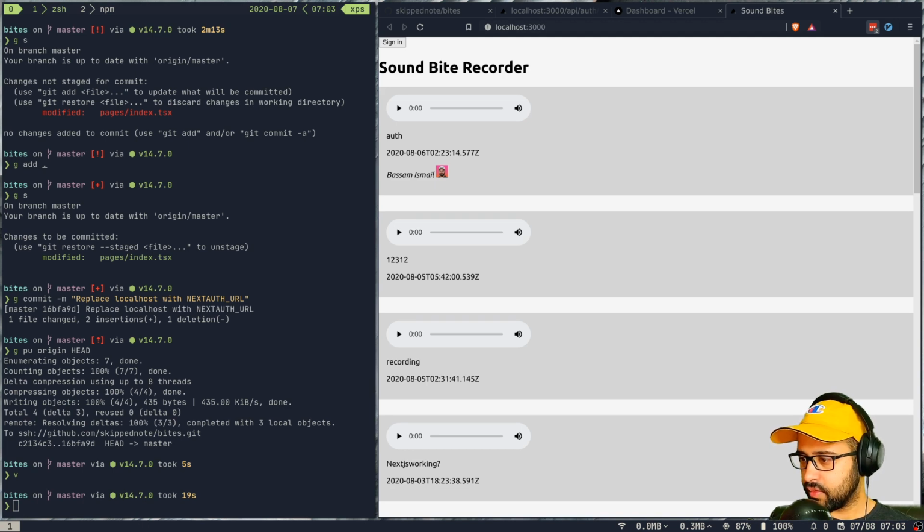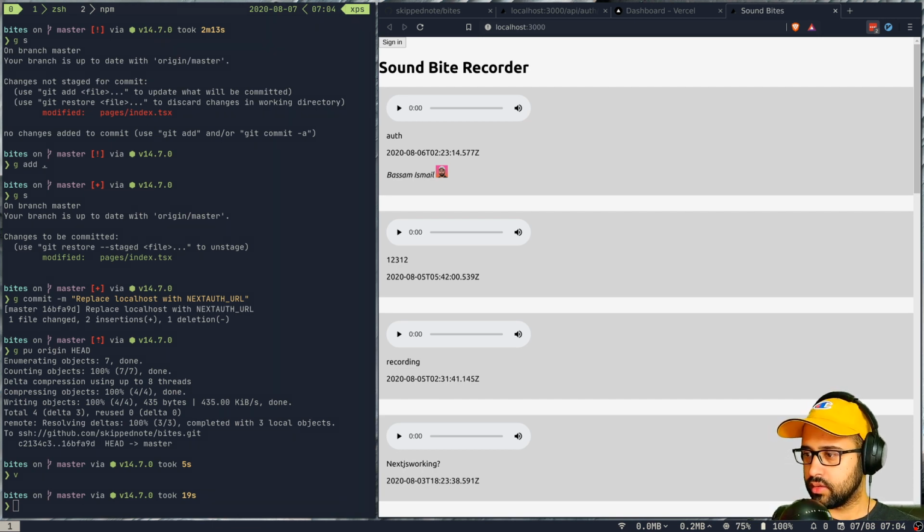So I'll update the values here. Client secret we are updating. GitHub client secret. I think the ID remains the same from what I can tell.